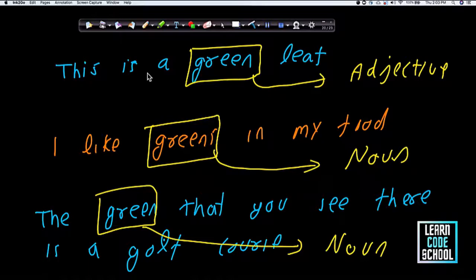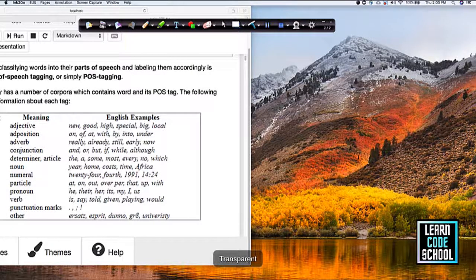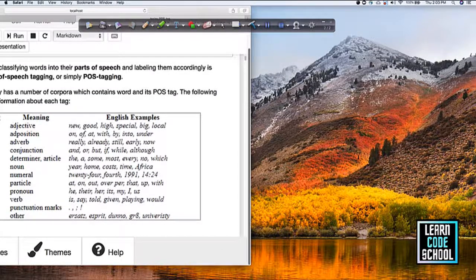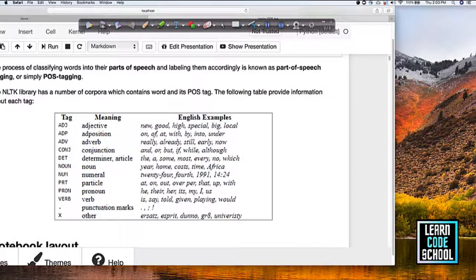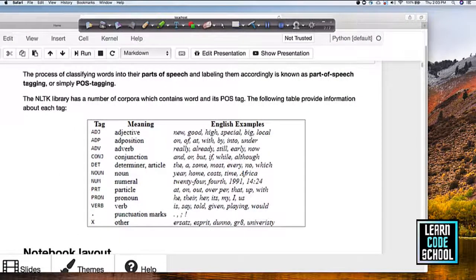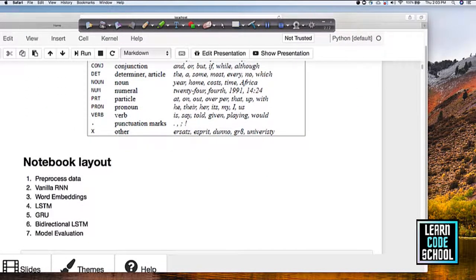But we will do the same thing now with the help of an RNN network. In order to work on this code, we will load some packages, followed by some important steps. Just to let you know the steps we are going to follow: we start with pre-processing of the data, which is very important. Before we start working on it, we need to make sure that our data is in a format we can pass to the RNN algorithm.